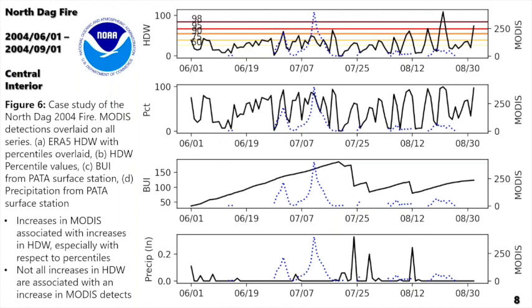So you can see there was this first period of growth, and then there was a precipitation event that again squelched the fire, cooled it down a little bit, but conditions continued to be favorable, and you see another surge in MODIS detections, and that is associated with a general increase in hot, dry, windy. However, it looks rather modest in the raw values, but it can really shine here within the percentile values.